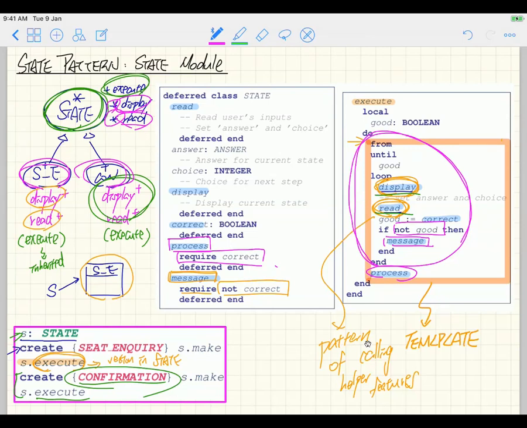That's something we'll talk a little bit more about towards the end. We'll talk about how you can prove the correctness of a loop. Let me just give you a little bit of intuition here. Over here, we say that we will keep running the loop until the user's input is good, which means if we stay in the loop, the user's input currently is not good. As soon as we exit from the loop, that means the user's input has been validated, they're good. In that case, we can go ahead and process. So logically, it makes sense.